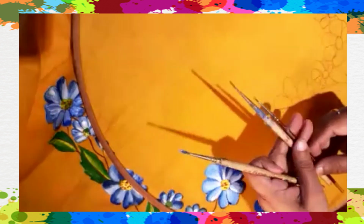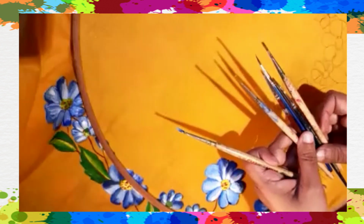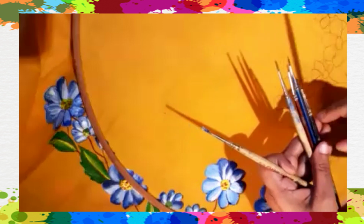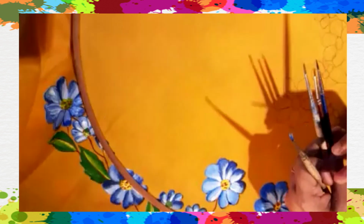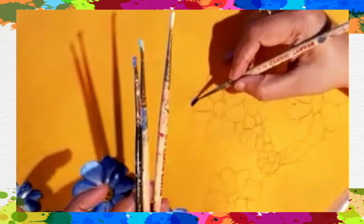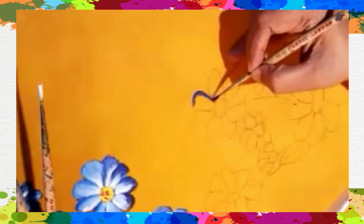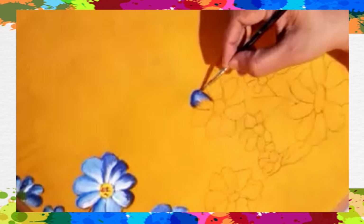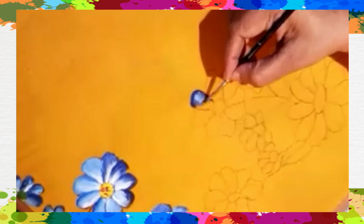So if paint becomes very thick, then we can mix water in it. But in fabric painting, we don't make the paint very dilute, otherwise it will smudge. It's always better to have a frame when we are painting. Put the cloth in the embroidery frame so that it will be tight and it is easy to paint. In such a way that it is getting mixed in it and a little bit spreading down.